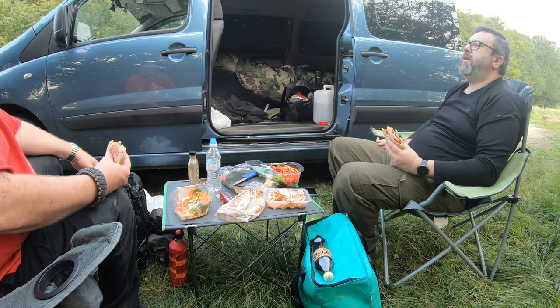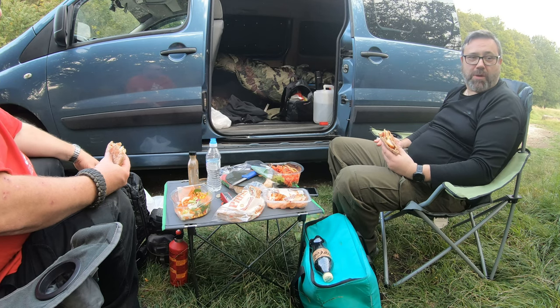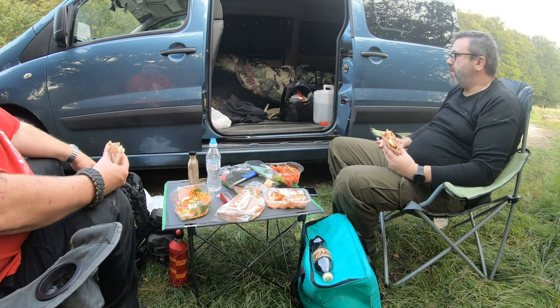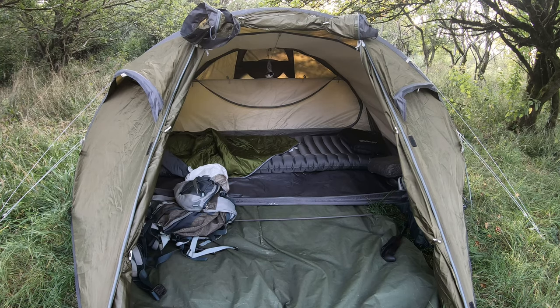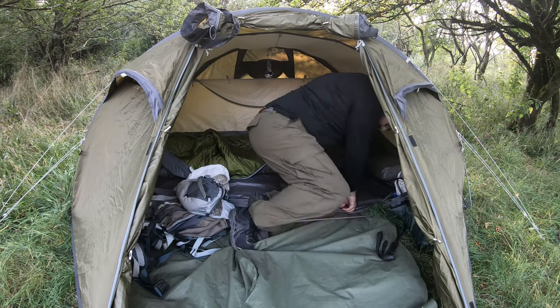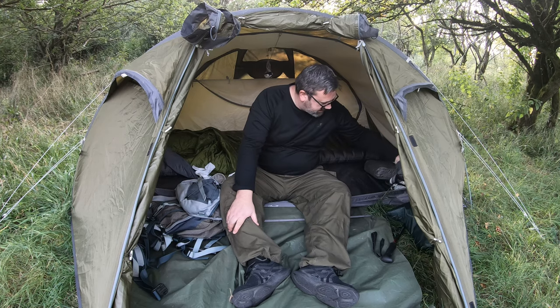What a nice spot here isn't it? Yeah, well pleased with that spot. The only people that have turned up lately are dog walkers. So this is Dave's Robins Goshawk 2 — he's got a bit of a porch area and it's a two-man tent which you could probably definitely sleep two in. It's big enough. Looks alright. He's done a video of it all being set up — if you go on his channel. You happy with it? Yeah I love it.